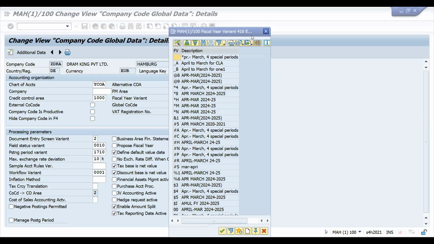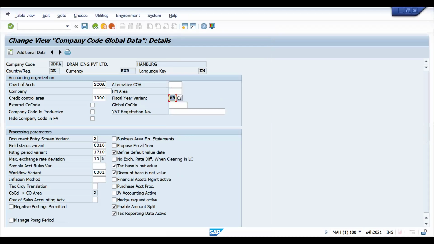And if any external company code is there, that is passing the data from SAP to SAP system or any other system, in certain cases the tick mark will be there. Company code is productive or not, this is something which belongs to your ledger settings, OMX4, OMX2 and all those things. In F4 if you would like to hide the company code data, this is the tick mark, you are able to do it. And your VAT registration number, of course, in certain countries it is 100% needed.